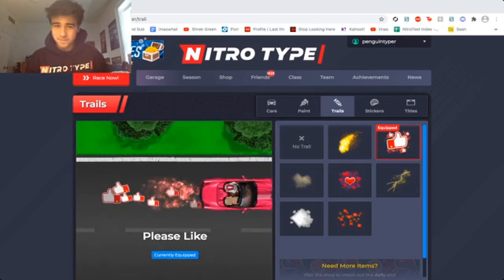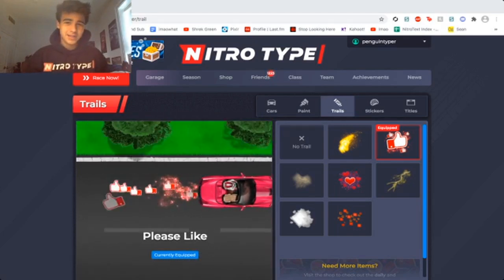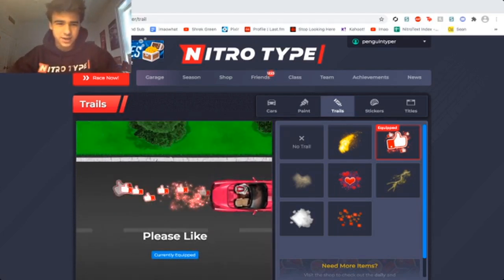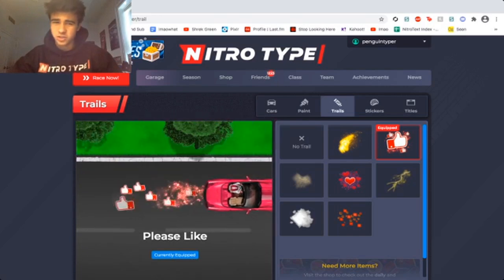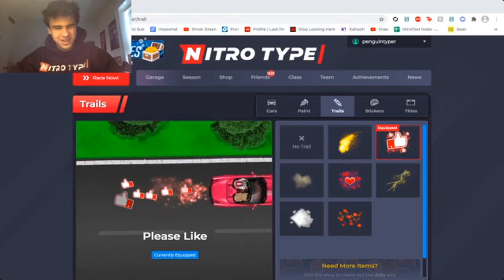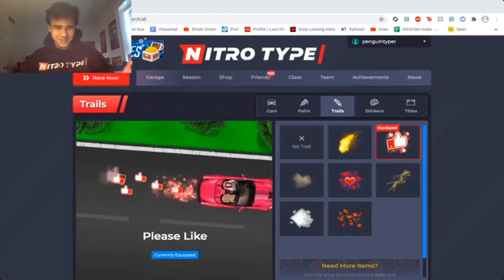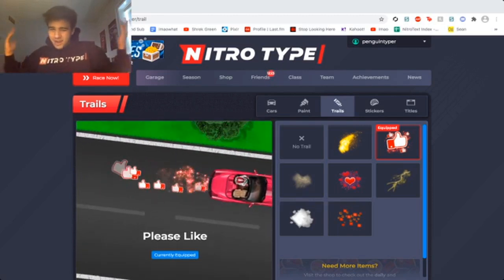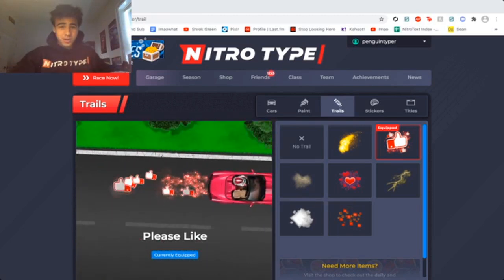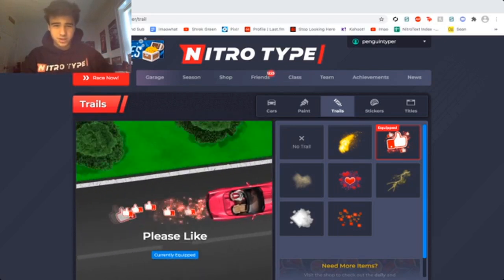So start saving up. And the second place that Nitro Type is probably going to want to put trails is in the season pass. However, the current season doesn't end until June 2nd, which is pretty far away from now. So I don't know if they're going to slide them into this season or wait till next season, which is like a month and a half away. I couldn't tell you. But definitely in future seasons, Nitro Type is 100% going to have trails there.